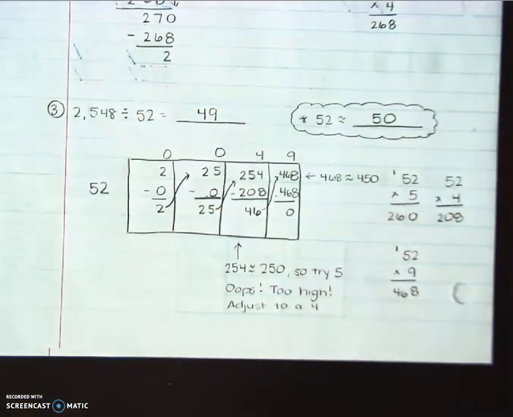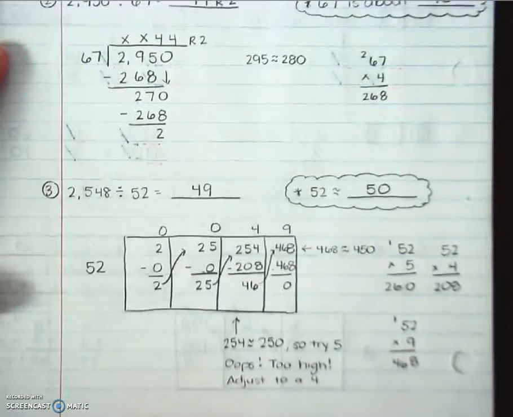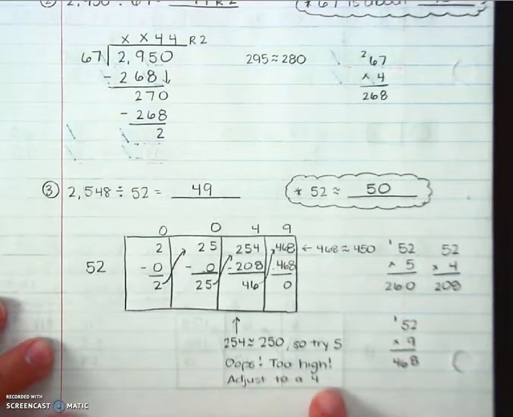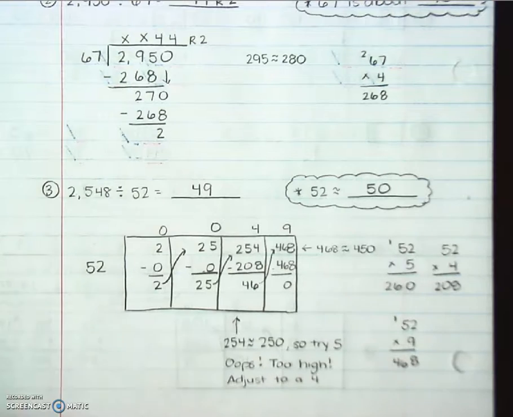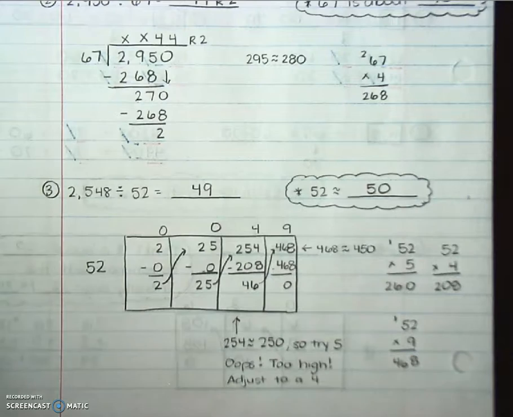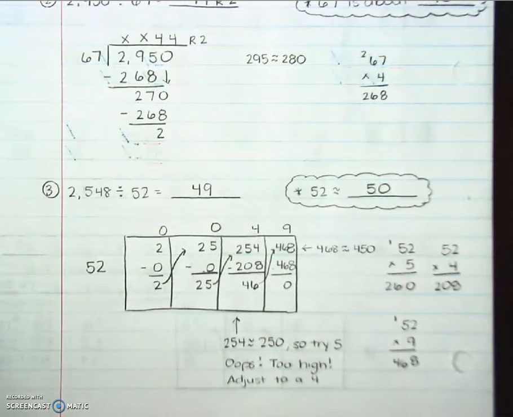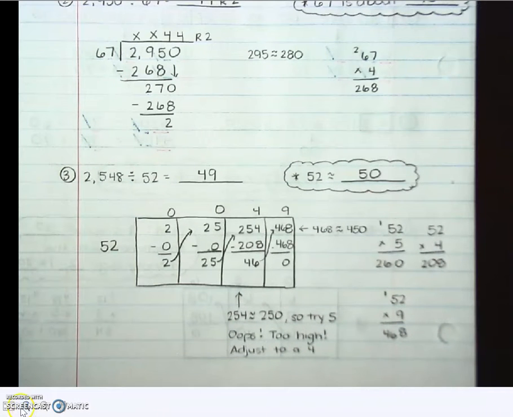So when you're dividing by a 2-digit divisor, you might need to use some estimating skills, and those estimating skills might leave you with a number that needs to be changed. That's okay. Every step of the process gives you information to help you get closer to the final answer. We'll do lots more practice with this together, but thanks for watching this video, and I hope it helped refresh your memory of the steps and strategies.